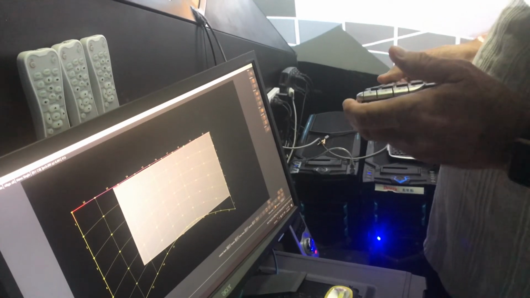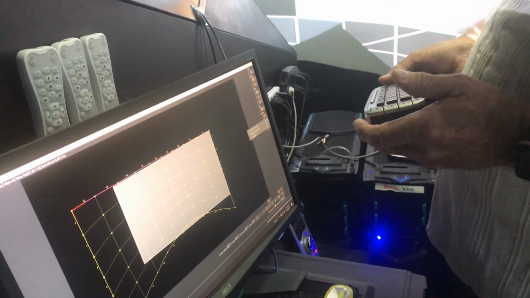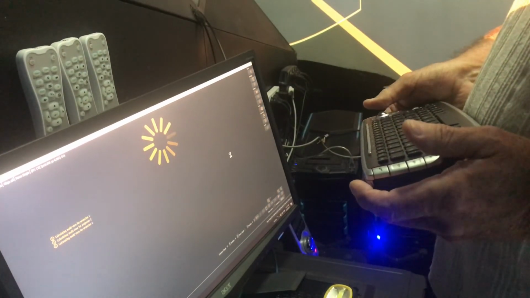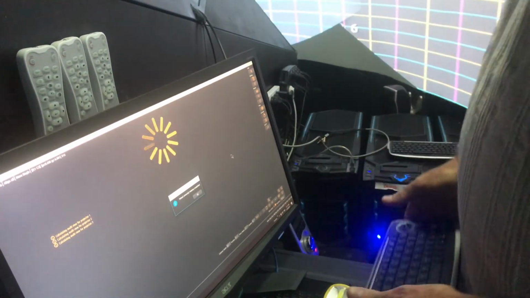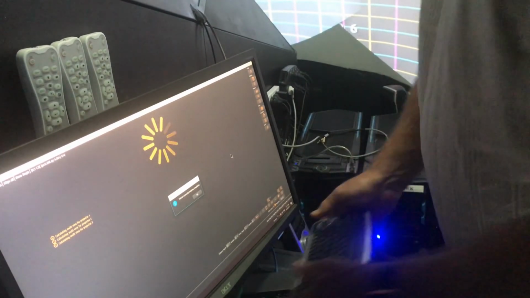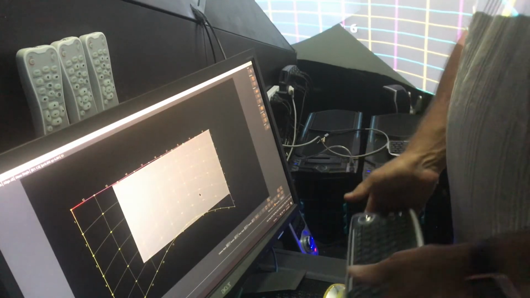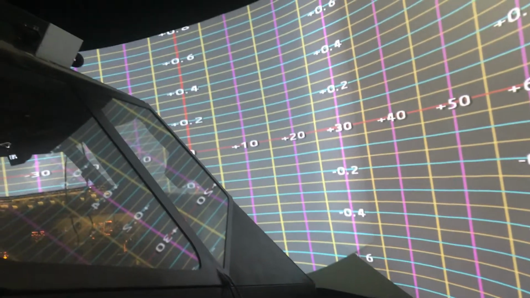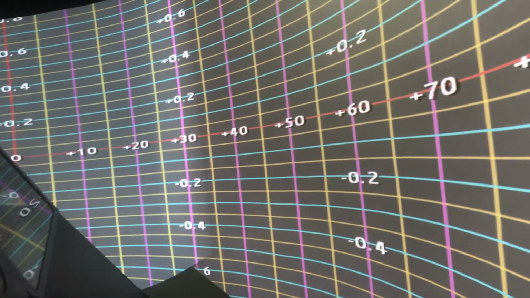Once you've done a single, you need to go back to that button again, the calculate button, and do a multiple virtual camera. It'll go through and it'll do exactly the same thing again. Now instead of the other display, it's actually done a finished product with a grid.